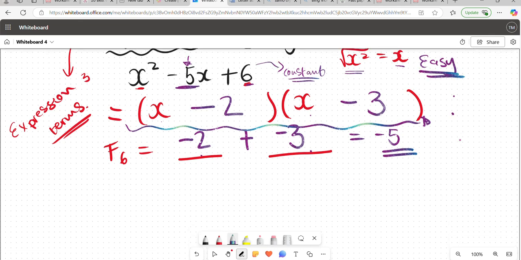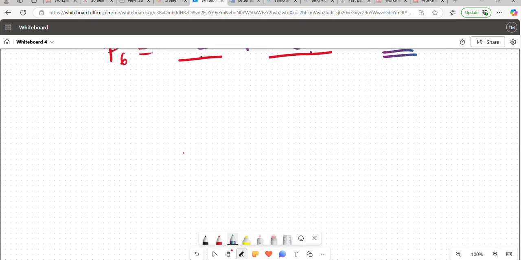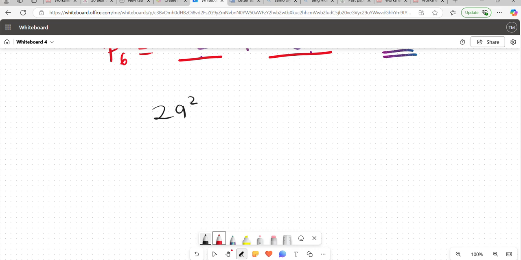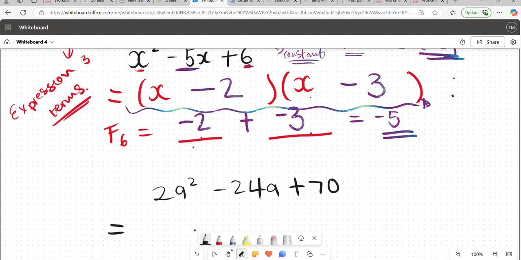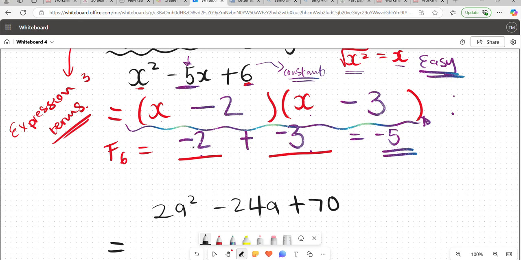Let's look at an intermediate one. So an intermediate one kind of looks like an easy one, but the only difference, actually, I will write it first, and you guys, the audience, the people watching this video, you tell me, what is significantly different between this type of trinomial and this type of trinomial? I'll give you a moment to think about that.